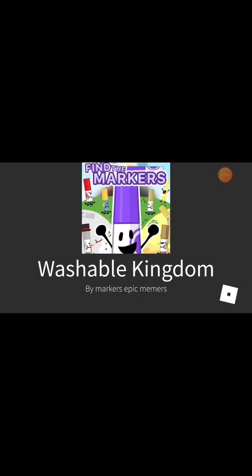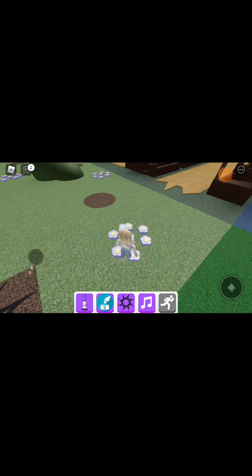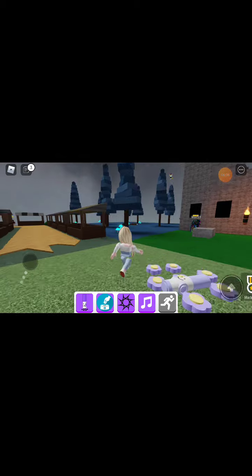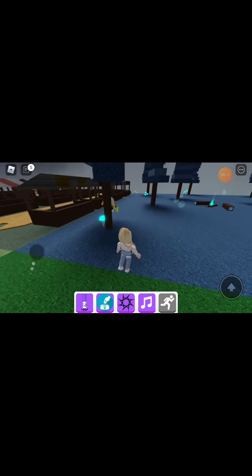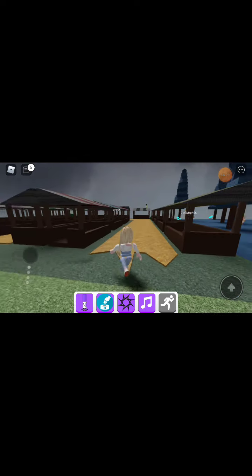Okay, what the? Worshipful Kingdom. Wait, what? How did I get... What the heck? Look. Oh my god, this is a big place. I'm gonna find markers everywhere. Wait, how did I get up? Is he flying? Oh, that's weird. There has to be some markers in this. I see one right there. How do I go? There, I see a brown marker.